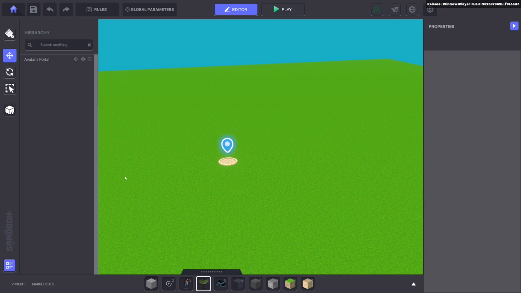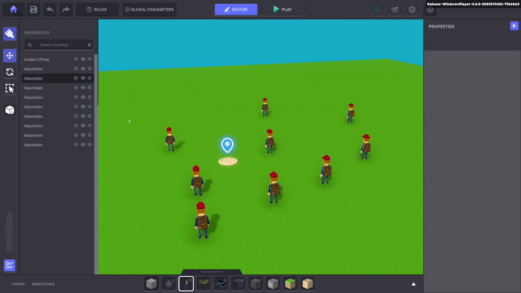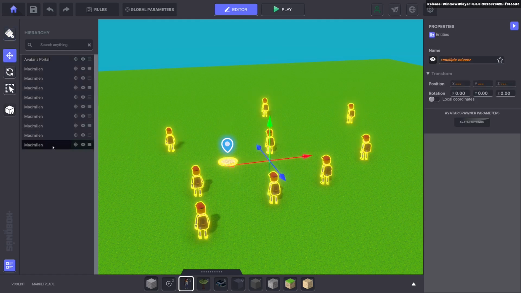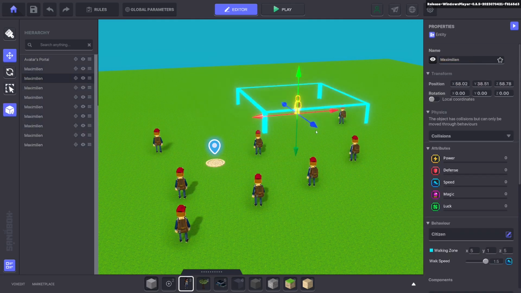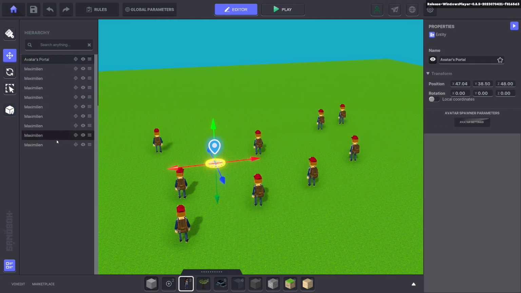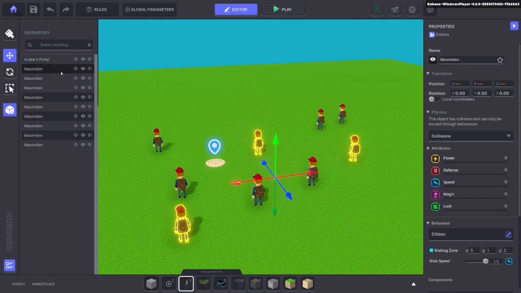The next button is hidden in the bottom left corner, and it stands for hierarchy. As you can see, after adding lots of objects to the scene, they appear in the hierarchy. We can then select them there and do whatever we want to. Once again, I will dedicate a separate episode to the hierarchy because it's a very powerful tool.